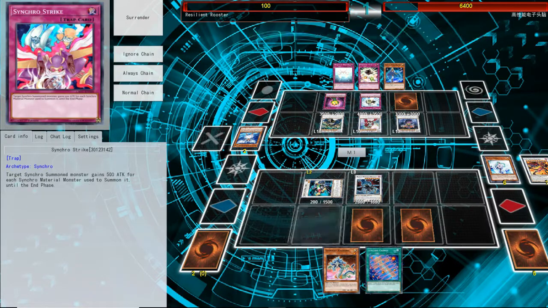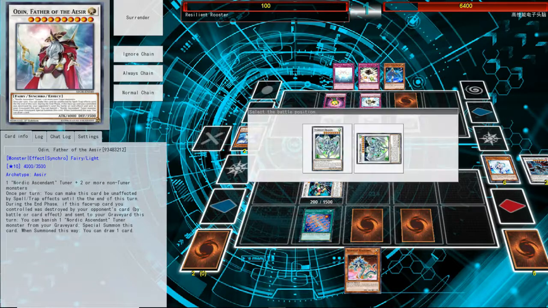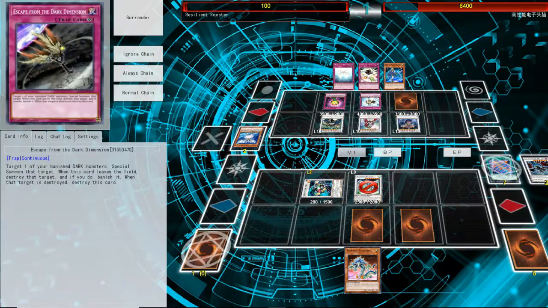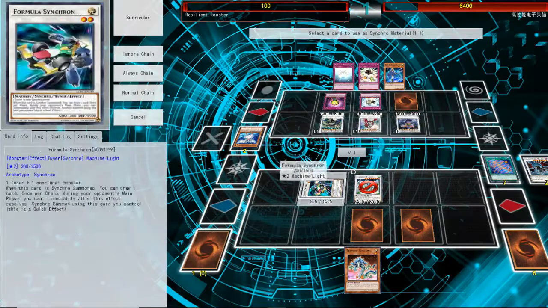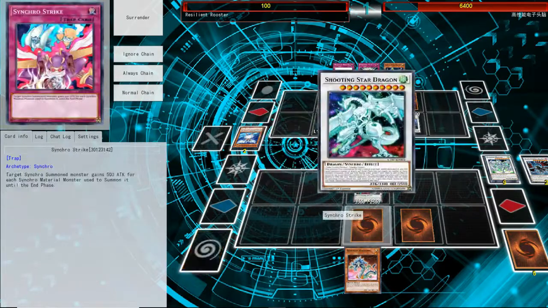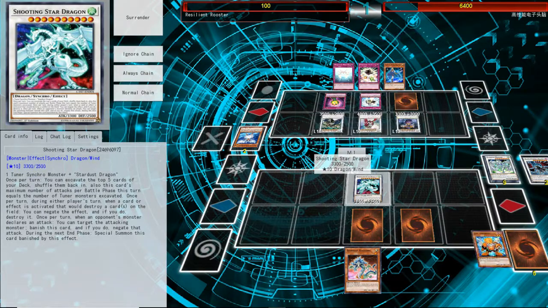So we're going to use the Synchron Change. That way we can get a Stardust Dragon and make the Shooting Star Dragon. You don't really need to use whatever's in the graveyard. You just make the Shooting Star Dragon, and once you make the Shooting Star Dragon, you basically activate its effect. Remember to activate it. If you don't activate it, you're not going to be able to complete the puzzle.